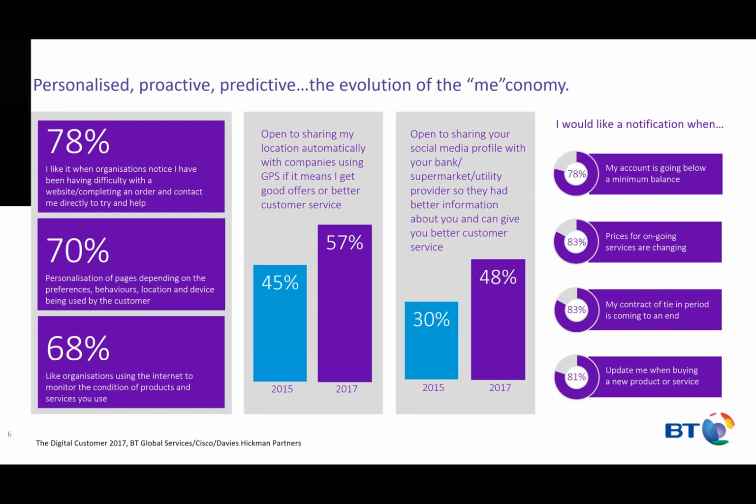So actually alerting them to things that they want to know before they have to think about it. And then the slightly creepy bit is predictive as well. This starts and ends with data, and to be honest, machine learning starts and ends with data. That hasn't changed in 27 years, and actually the reason why we didn't really get it right 27 years ago when I was working on neural networks is we didn't have the data.